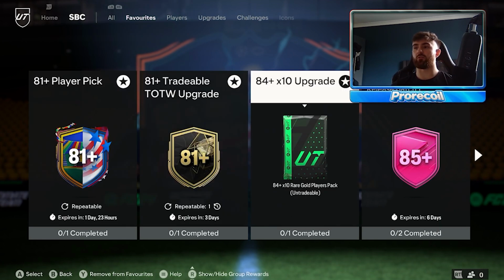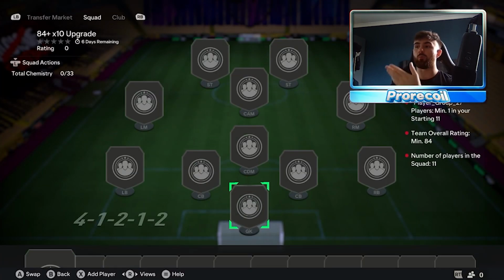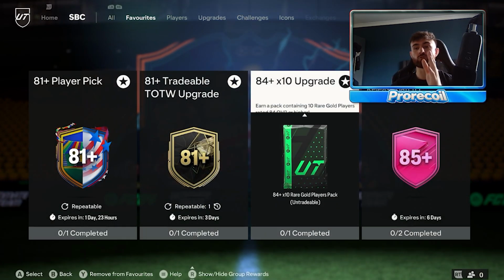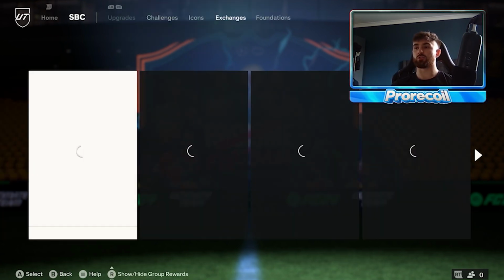Now, where do you go next? How do we boost this fodder? Of course, an 84 times 10 is a really useful SBC, but we need one of them player groups. So we need a team of the week or a team of the season. Now, my recommendation for this is to craft player picks to get exchanges, because you can get team of the seasons very easily. So I'll show you that by just doing a few exchanges.